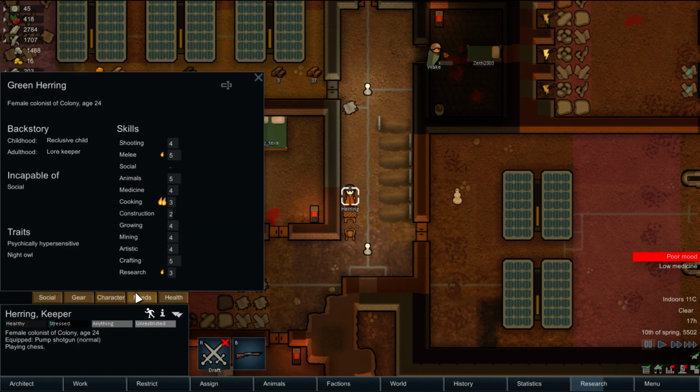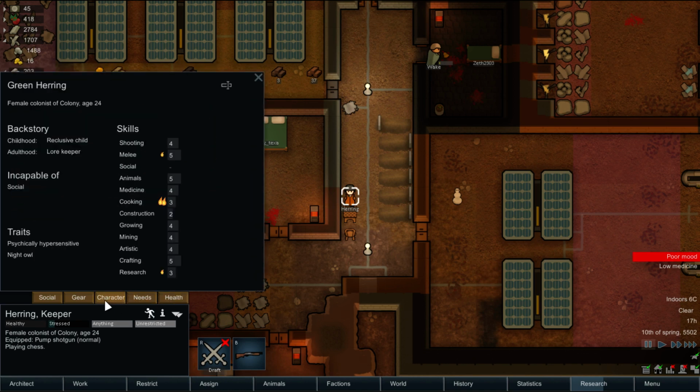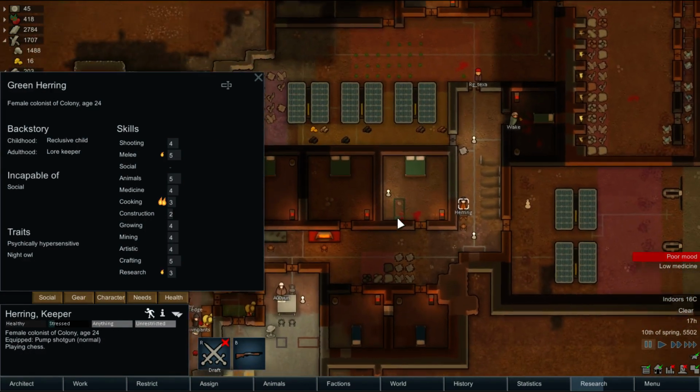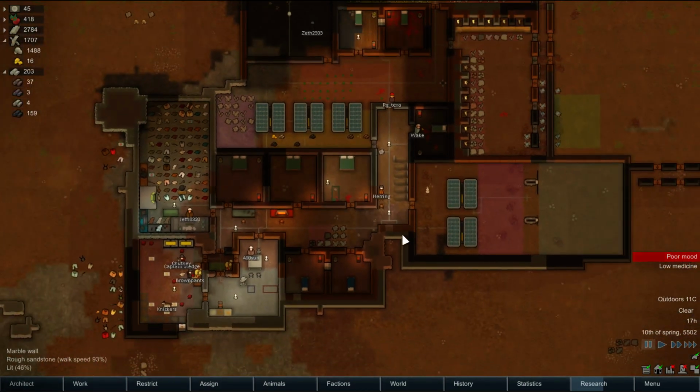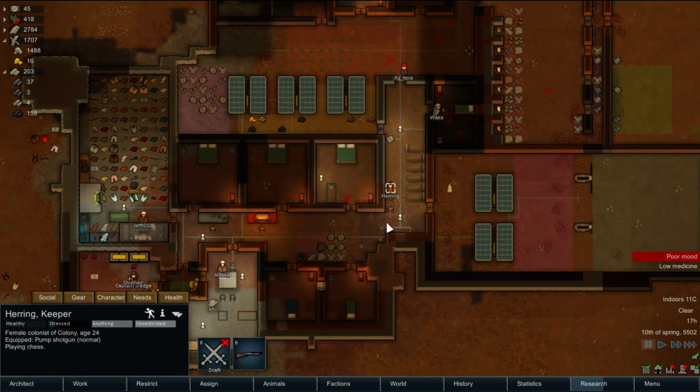Who's Herring? This doesn't feel like a name. No, this is someone I didn't name. Who that... Did I... In the confusion... Oh, we can probably make a prisoner. Did I recruit someone else?